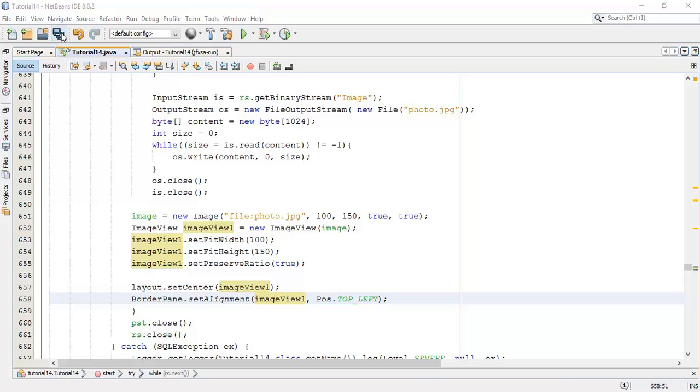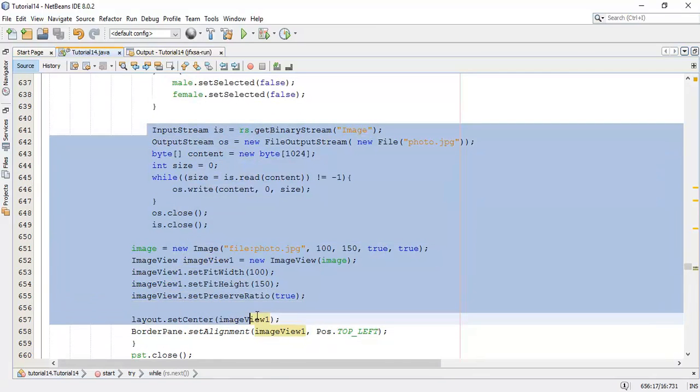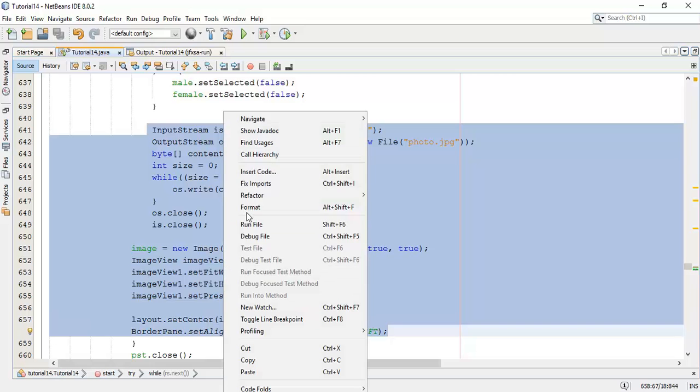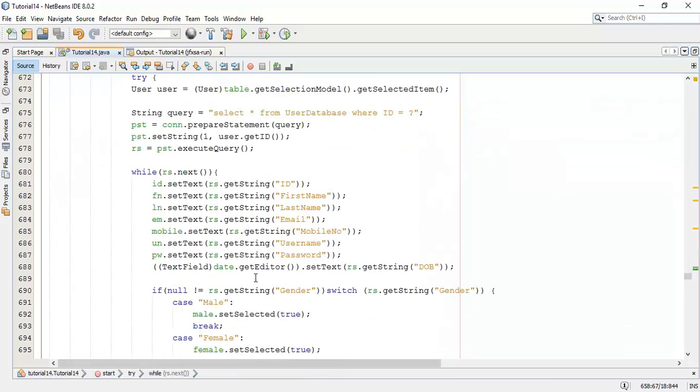So save this, and similarly add this to the table.setOnKeyReleased method.